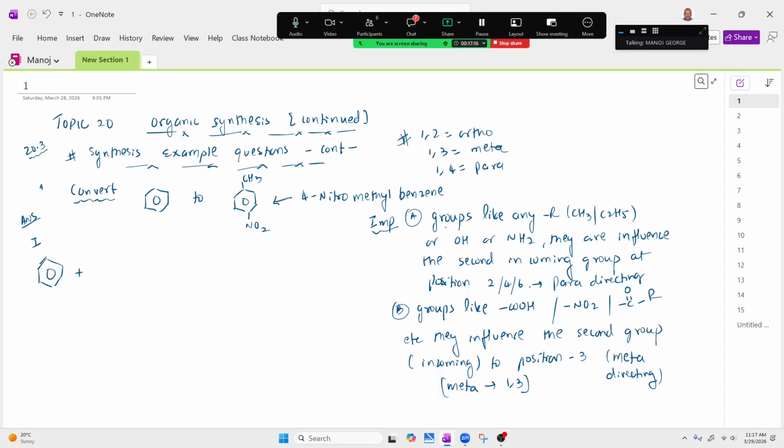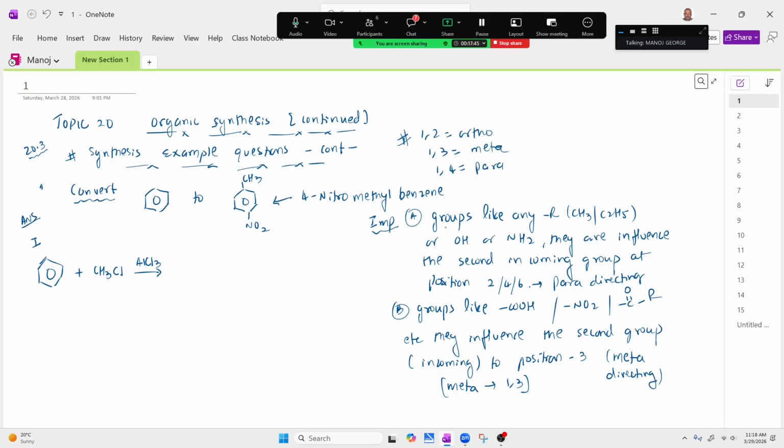So who should be the reagent? I said look at the group which is on the ring. I need CH3 on the ring. So my reagent has to be CH3Cl. And then if you remember, what was the catalyst required in alkylation? Just check the note. This is based on recall, as I said. So catalyst is AlCl3. Then I also said it's always good to know the name of the reaction, because these are all information that you should know.